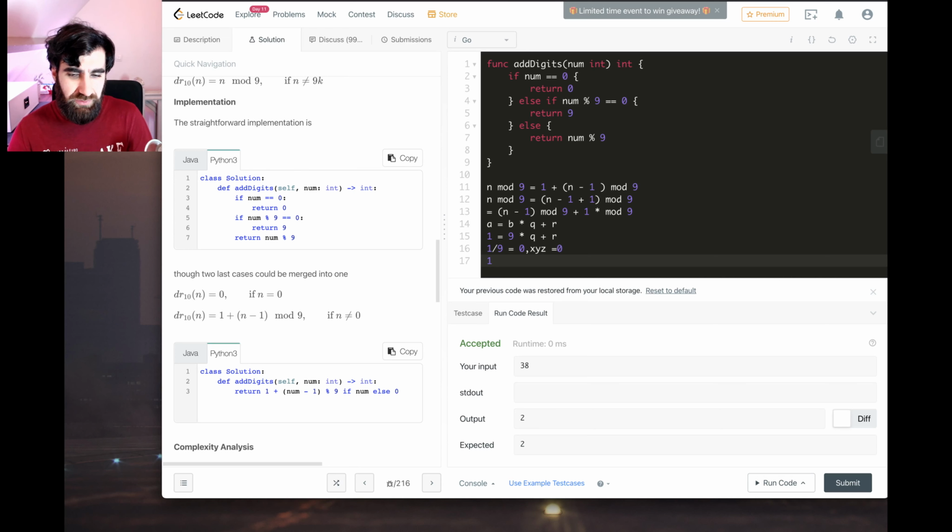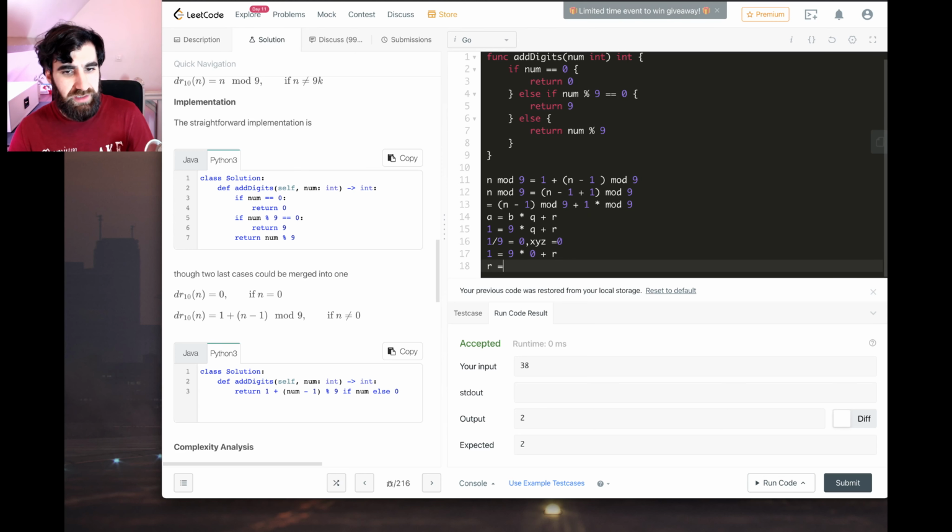So if we go back to our equation, we have 1 equals 9 multiplied by 0 plus the remainder. So in the end, r equals 1. We get the remainder, it's equal to 1, right? We said everything here just to say that 1 modulo 9 is 1. And once we have this information, then we get the formula. Okay, that's it. So that's how you solve this one.